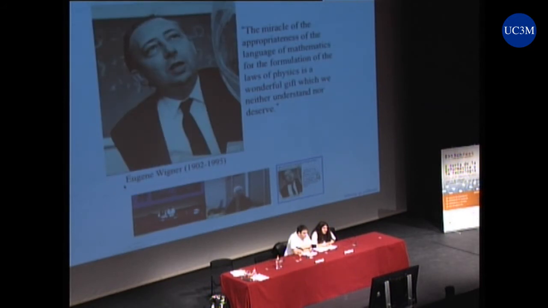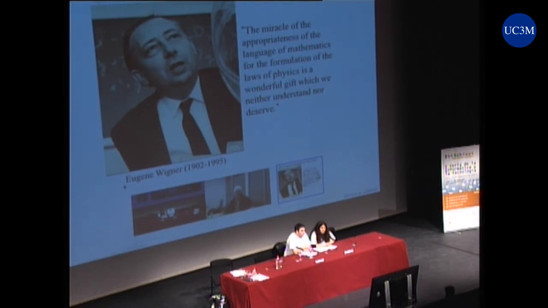And in fact, Eugene Wigner, who's a Nobel Prize winning physicist, from whom I borrowed the title of this talk, talked about how amazing it is that mathematics works so well for such a variety of things, that these simple laws, like F equals ma or E equals mc squared, can explain so much about the world.